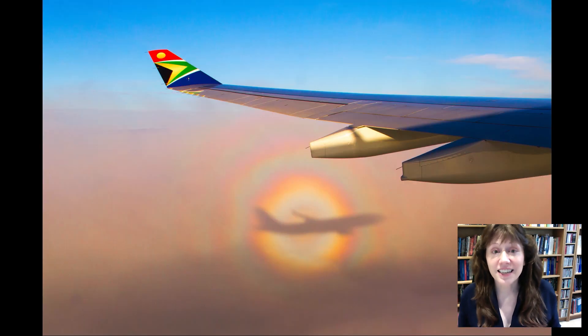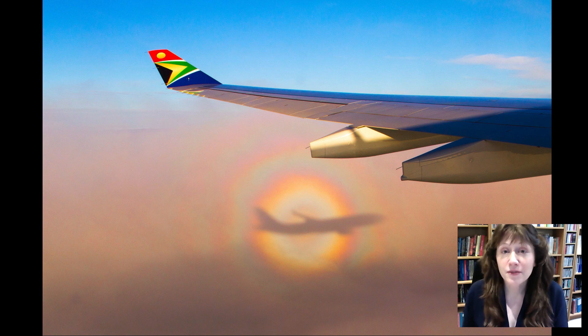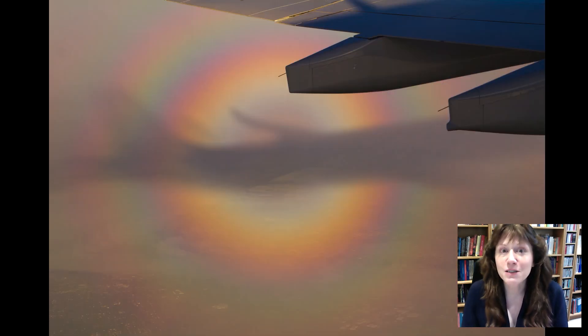This next slide actually isn't technically a rainbow. It's called a glory, and it arises via diffraction and backscattering effects when a plane is flying over cloud or mist below, and when there is also a low sun. This particular example I photographed as I was flying to South Africa. It was just after sunrise, just after I'd had a long, deep sleep across Africa. We were about an hour away from landing. When I woke up and looked out of the window and saw this amazing sight, I immediately grabbed my camera to try and capture the moment.